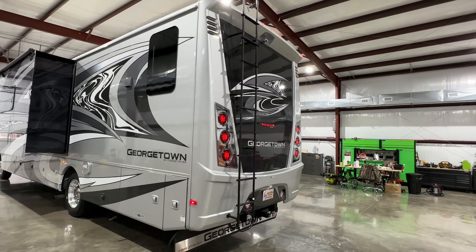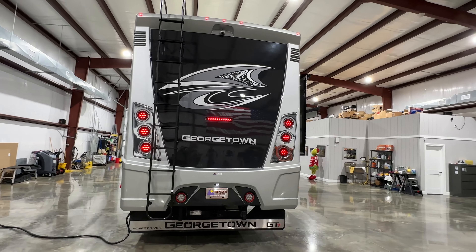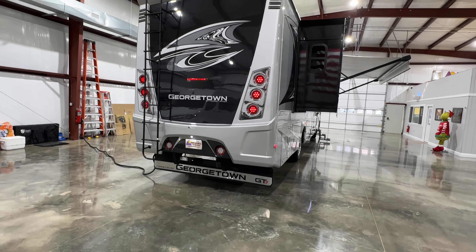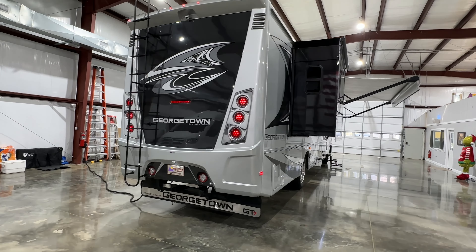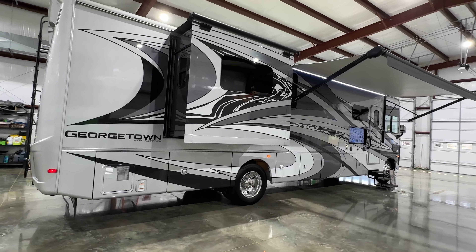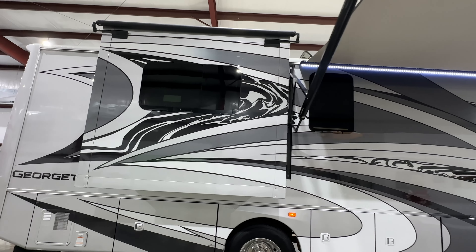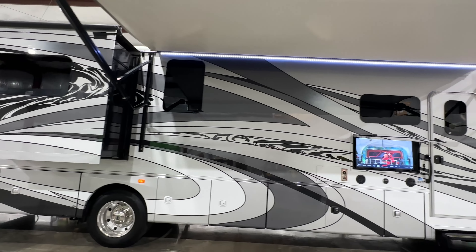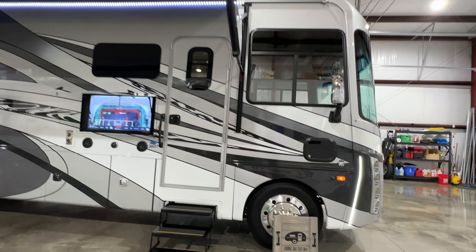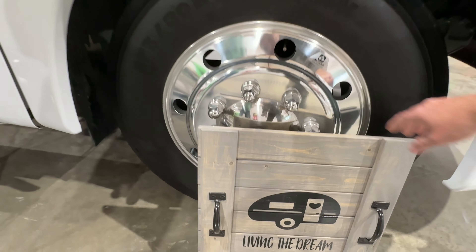Got your ladder for roof access. It does have a fiberglass roof. Got nice LED lights, front and back. Got the optional mud flap in the back to protect your tow vehicle. It does have the 5,000 pound towing capacity package. Also has the frameless windows — very nice and tinted. Beautiful awning with LED lighting. It does have the 22-inch Alcoa aluminum wheels with some Michelin tires.